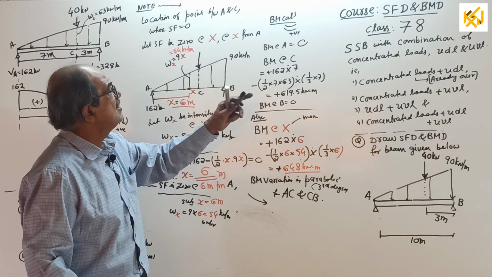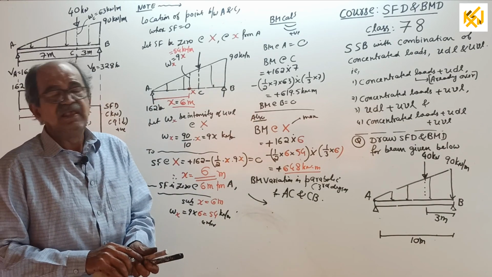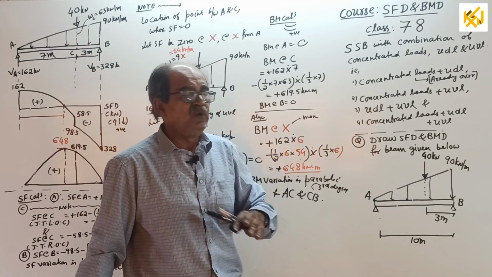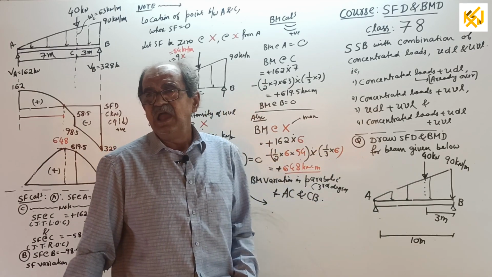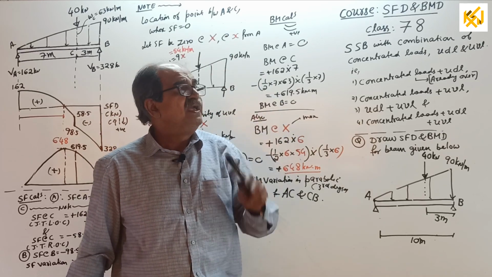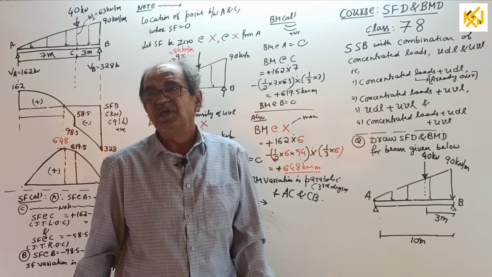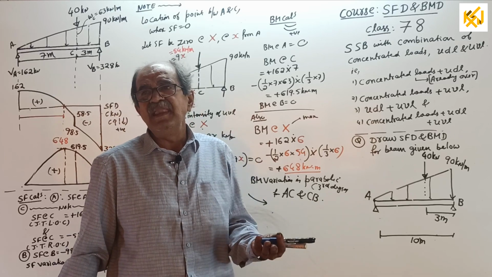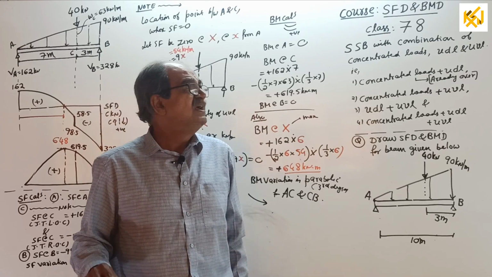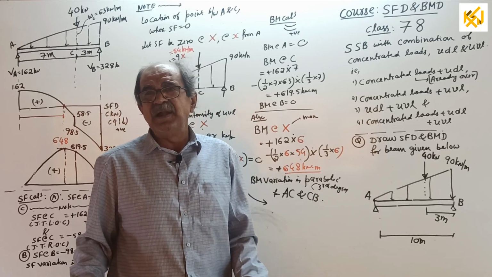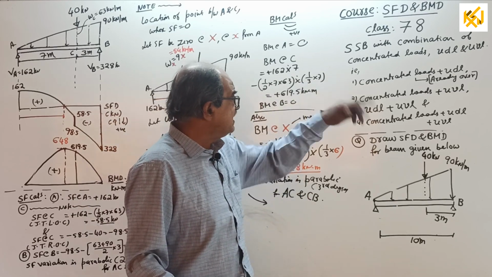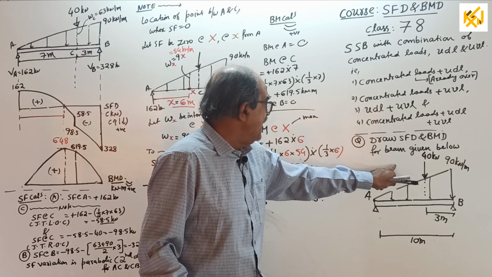Now we will go to the next class, class number 79. Same thing, I will shift not this point load. I will put one more point load somewhere here so that I will get SF 0. At that point load itself, SFD will cross the baseline, so the headache of locating the point is not there. Short class. Per class, one problem only, I decided. Instead of doing multiple problems, it is better to have one problem for one class. Okay. Next class, I will go for a point load here.